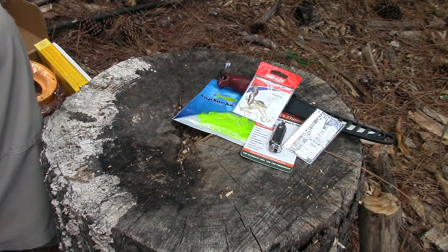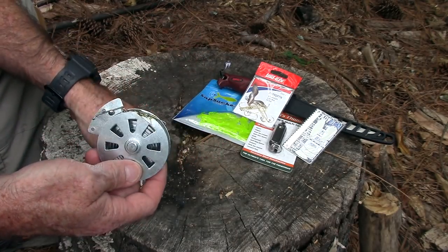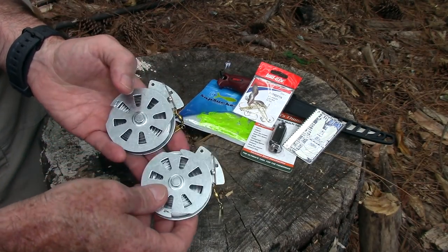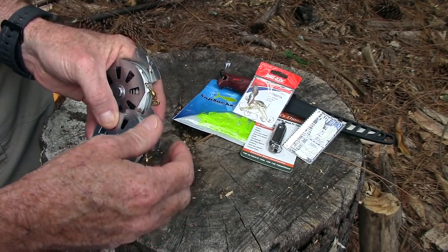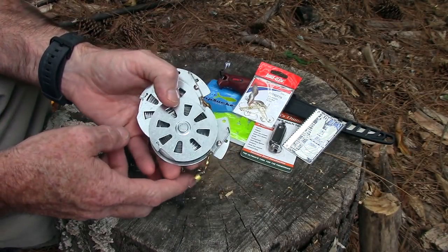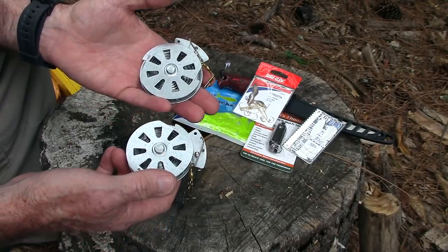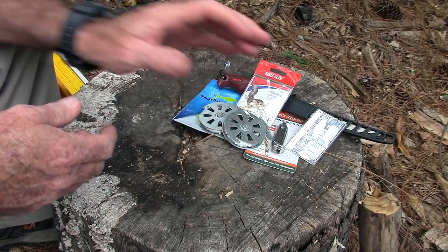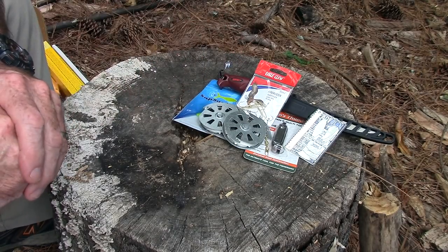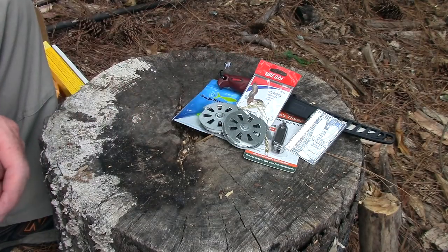The last item in the Basic box is actually a set of two: Whites Mechanical Auto Reels. You set the reel and it trips itself back automatically — a way to set several fishing lines without holding your pole. If a fish bites, it sets the hook for you. They value two of these at $6.50; I found three for $9.75 online, making two about $6.50 — fair. The total Basic box value BattleBox assigns is $79.09; I came up with $76.30, so very close — and you get all that for $25 plus shipping.